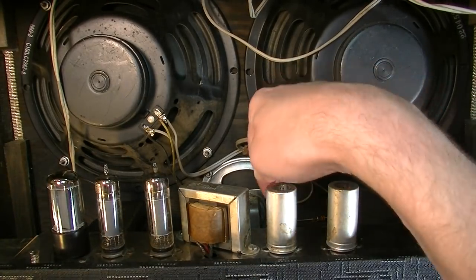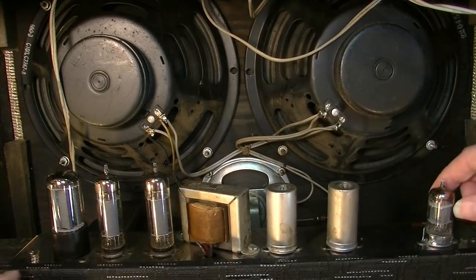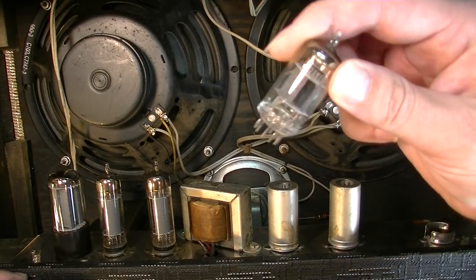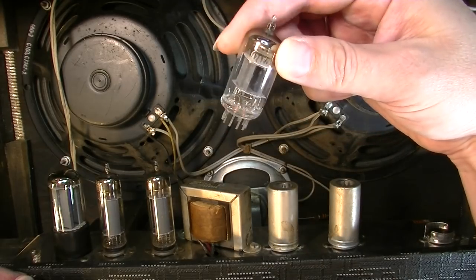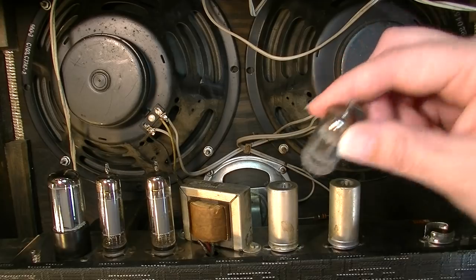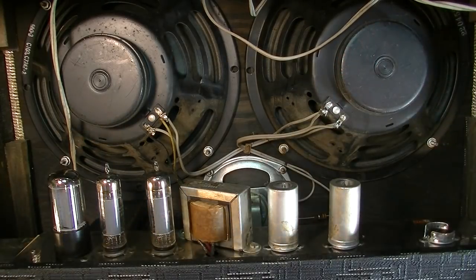And yes, they should be 12AX7s. And this one is an RCA 12AX7, so that's probably an original tube. I'm going to go ahead and clean the tube pins. I'm going to spray the tube sockets on all these.